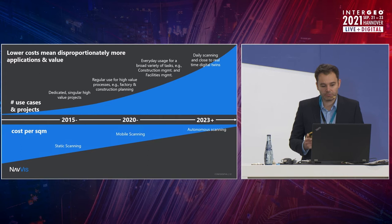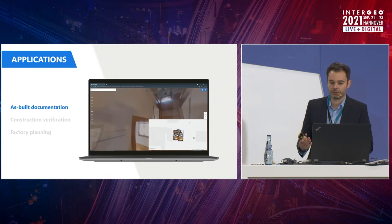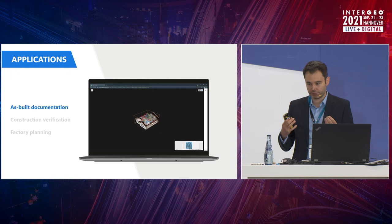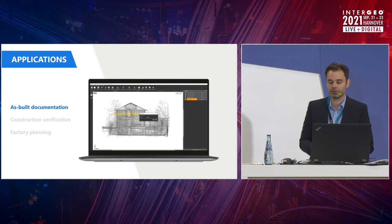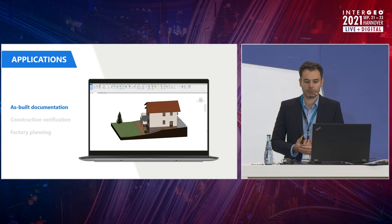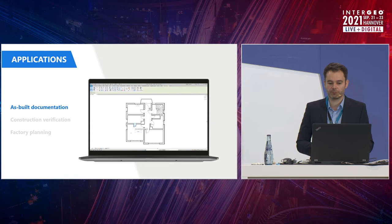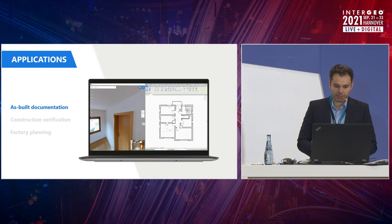Now let's look at the applications in a bit more detail. Many of you have already been working on as-is documentation. Terrestrial laser scanning — in contrast to total stations — has been a big player in that, because we were able to look into the real details and provide architects, engineers, and planners with point clouds they can work with directly. Meanwhile, software is capable of using point clouds to draw floor plans very easily. Smaller and smaller projects are now possible to do profitably thanks to mobile mapping. There's also a chance to be even more comprehensive now with panoramic images, allowing stakeholders to immerse in the scene and make decisions without even meeting in person.